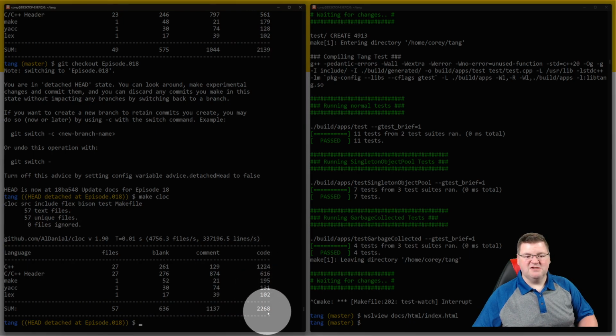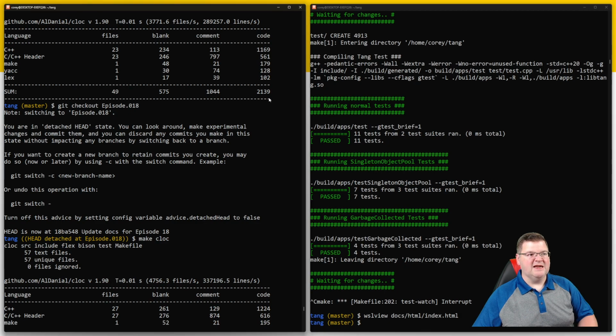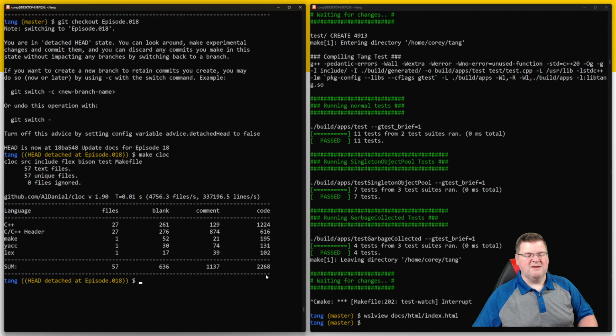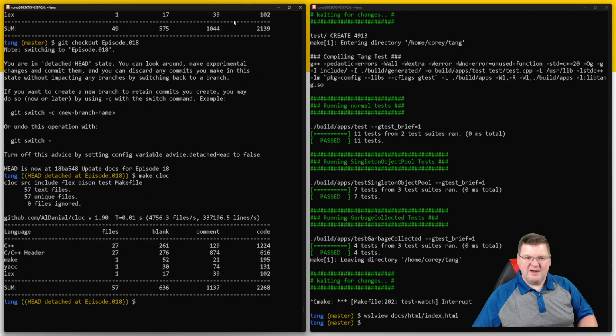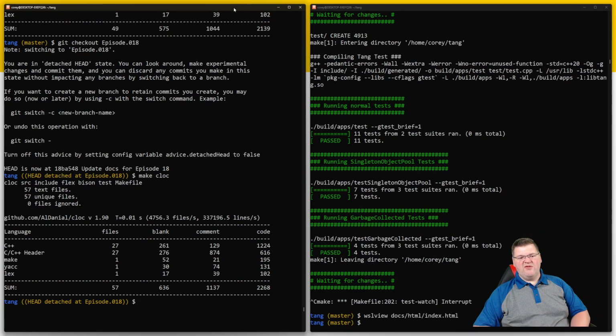Last time it was 2268, so we dropped about 130 lines, and most of that was in, I guess, C++ code, hopefully. But anyway, the point is it's not about the lines of code. That just gives me a metric. It lets me know how much work I've done, and also how well we're handling a big project.